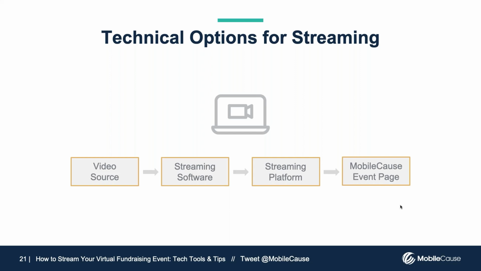They also allow you to change different sources and toggle those different sources, or even combine them together on screen, right? So you can have a presenter talking on the left-hand side, and then the presentation slides on the right-hand side, and that's another way of doing those. And that's what the streaming software allows you. And the last thing it allows you is to broadcast to multiple streaming platforms at once, if that's really what you need.